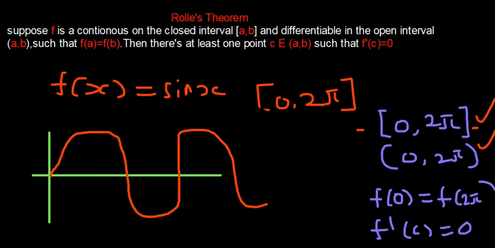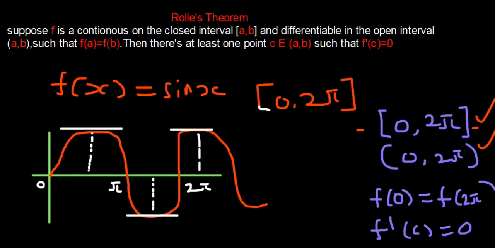So we've been given the interval from 0 to 2 pi. So here will be my 0, and then here will be my 2 pi, and this side is pi. You see that when you trace a point here, and then a point here, same as this side also. The slope of the function at these points is 0 because they are horizontal. So I have one horizontal slope here, another here, and another here.